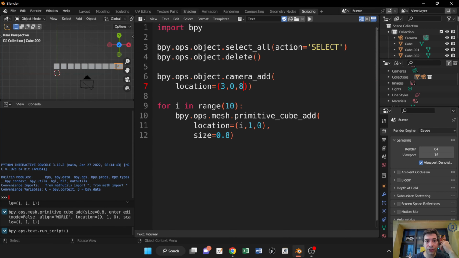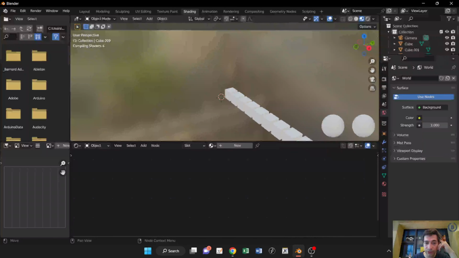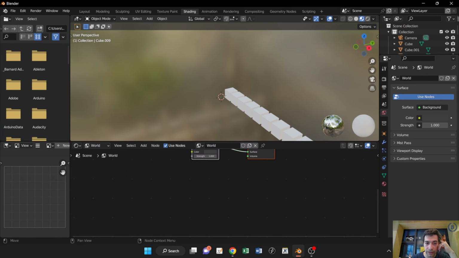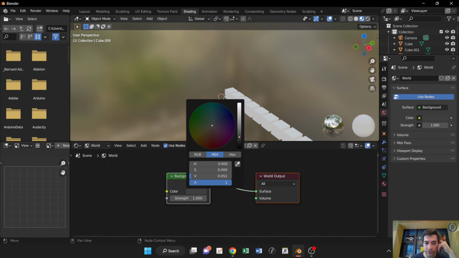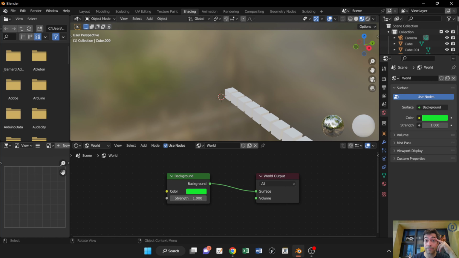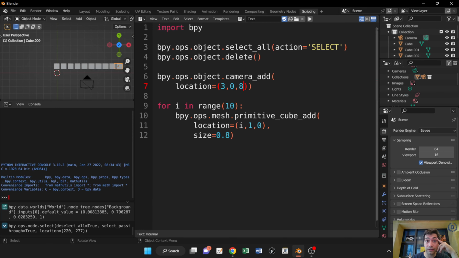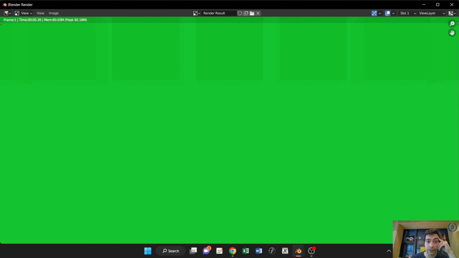If we go to our shading tab, this will show us, and we can go here and then click on world. We can see that we have our world output and we have this sort of gray background. So if I change it to, I don't know, some sort of greenish background and make it a little bit more neon, then when I go back to scripting and I do my render again, we're going to be in this green background.